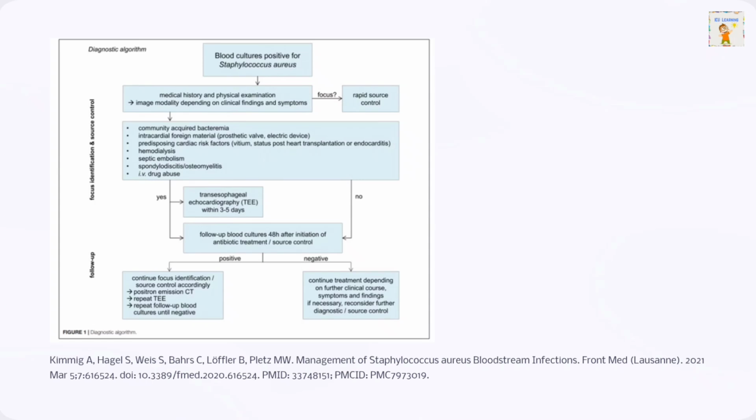Now, if after 48 hours the culture is still positive, then we have to do further testing and repeat a TEE, do a PET CT scan, and further follow up with blood cultures to identify the source and remove the source. All this exercise is done to rapidly treat these patients because these infections are associated with high mortality. If the subsequent blood culture is negative, then we continue the treatment depending on the further clinical course.